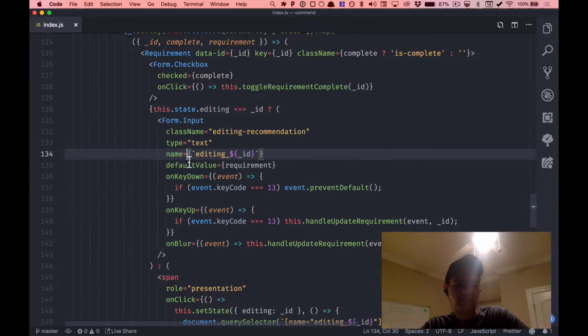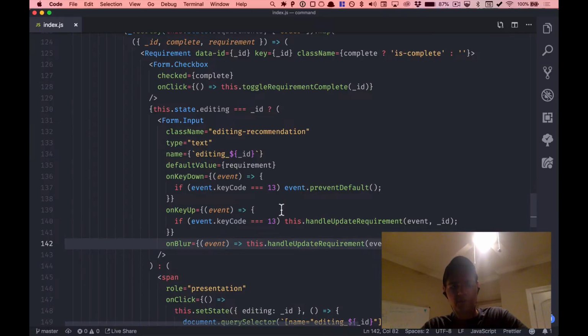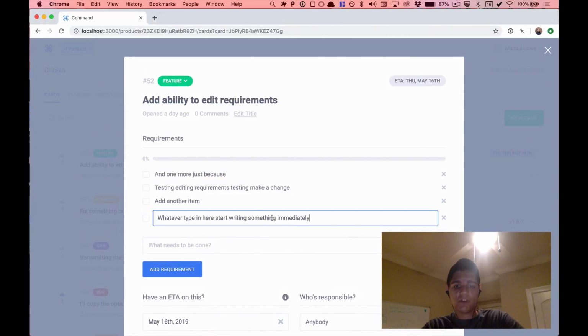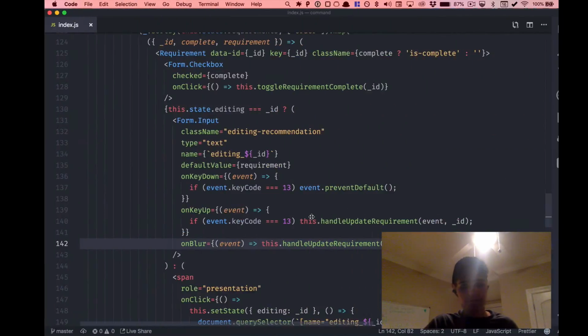If we look down here, I've got 3 different handlers. These are very, very important for how this works. You might have heard me clacking on my keyboard. If I type something, you'll notice that I'm not clicking a button, I'm just hitting the return key on my keyboard. What I'm doing by that is capturing that event and saying whenever I see that specific event, I want to close the editing state, or disable the editing state.